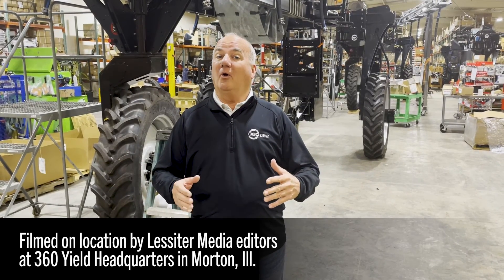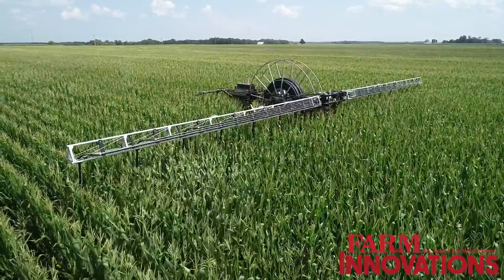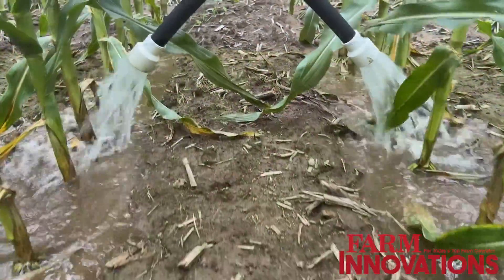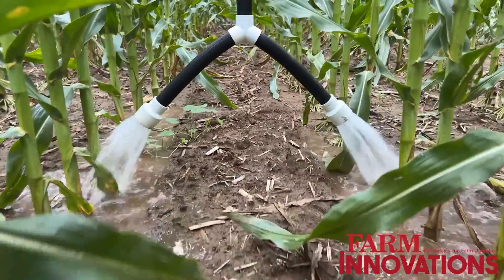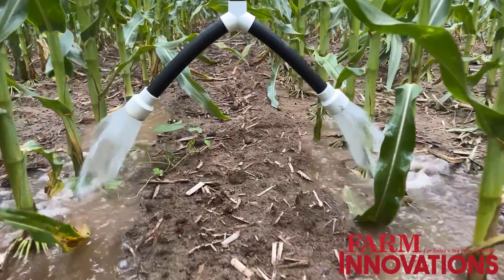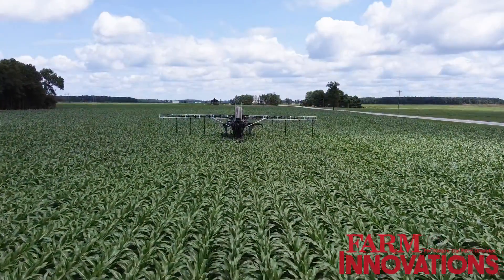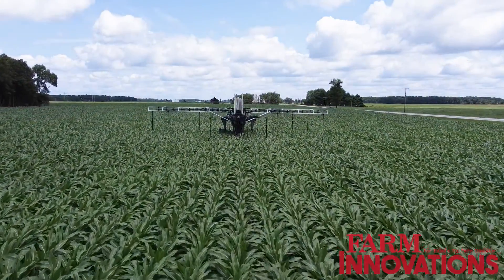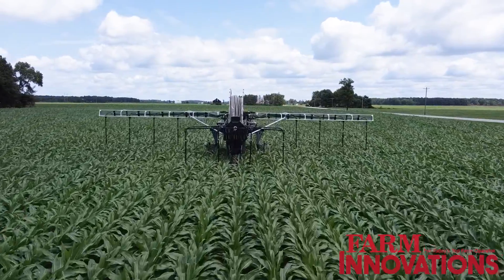Our whole goal here is: can we come into your farm, no matter what shape of field that you plant it, even if you only have 200 gallons a minute or less of water — our goal is to come in and add a half an inch of water at the base of that plant each week. So every week I'm looking to put on a half inch of water at the base, which is really equal to a 15-inch band, and of course with nutrients, we have the capability to add manure, and it's exciting to see the yield response.